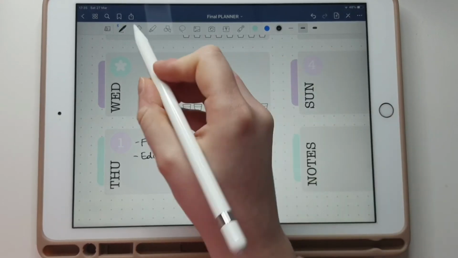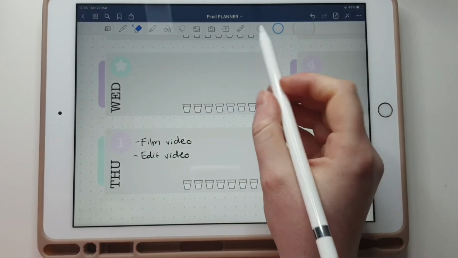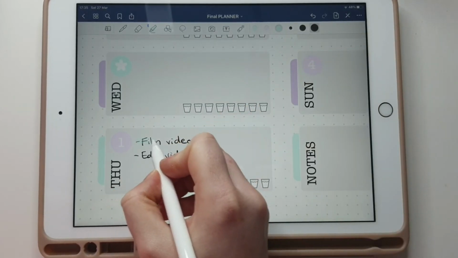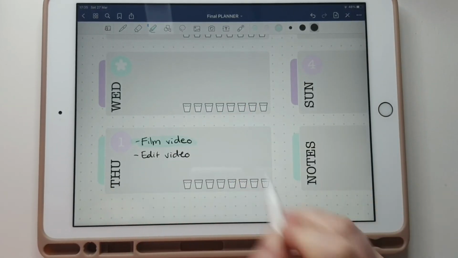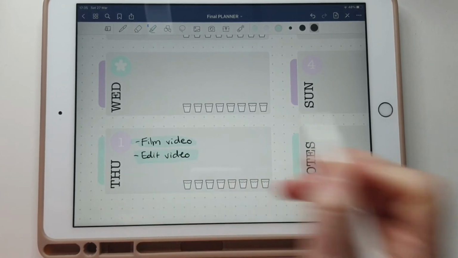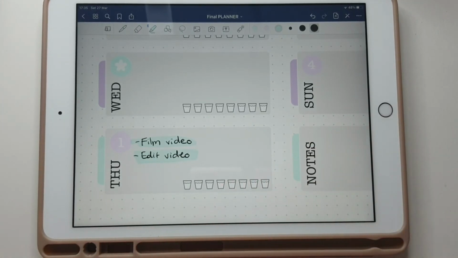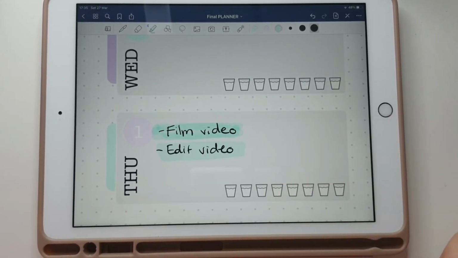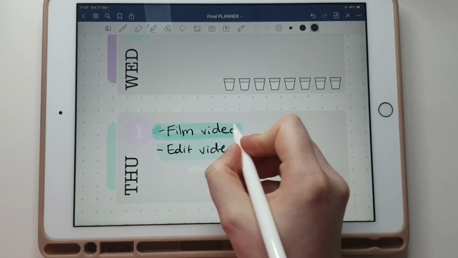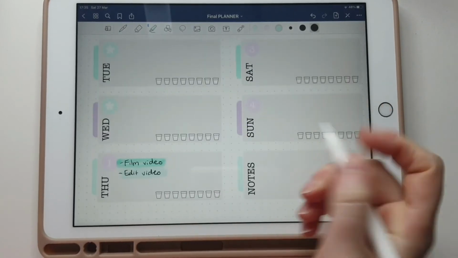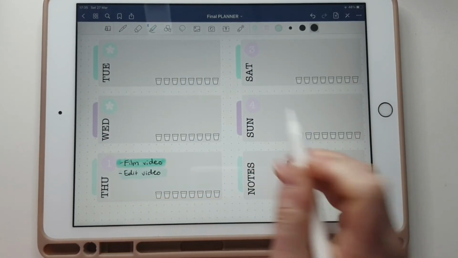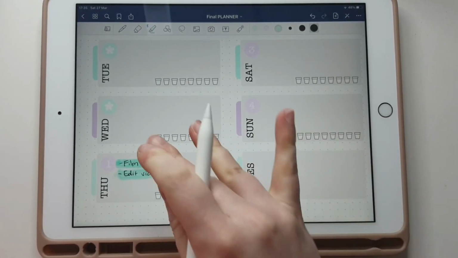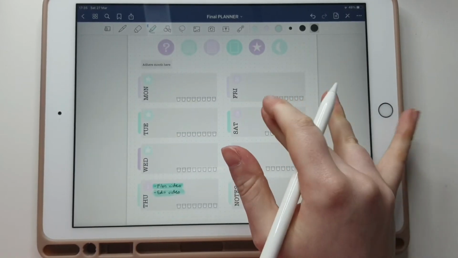I could then go to my highlighter once I've done the task. That's the rubber, sorry, the highlighter. And let's highlight it to say it's been done. Or it might be that something's more important. People highlight for different reasons, but personally I like to highlight when the task is done. So yeah, and then you can just add that. And if you do want it a bit darker, if you go over it again, you can see you're getting a darker colour, like you would with a normal highlighter. So it's really fun to fill in. I just think it's really satisfying.